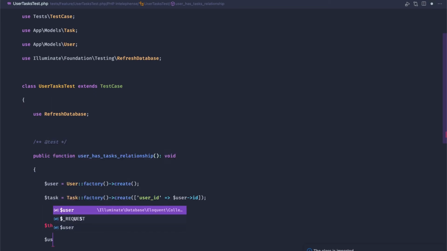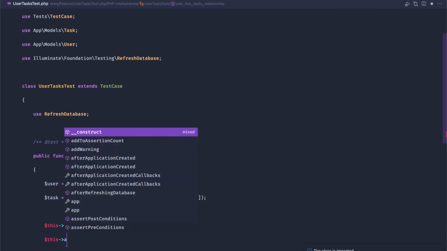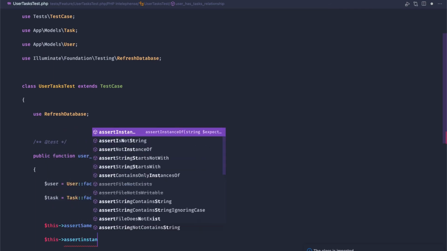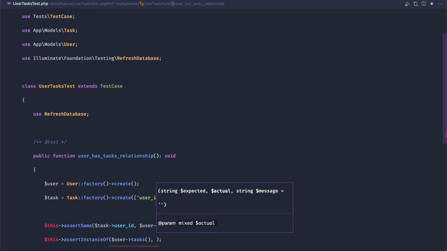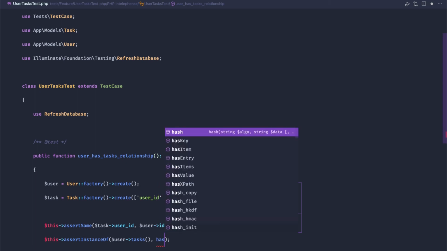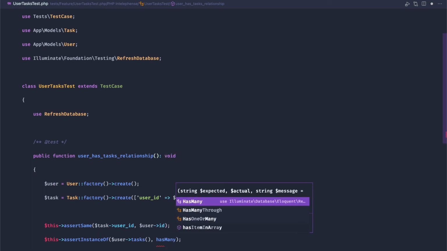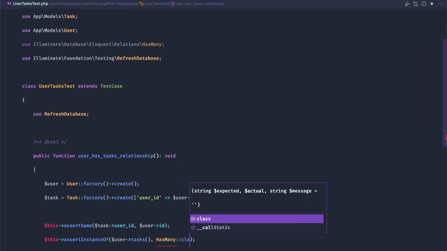So this assert instance of the user tasks is instance of HasMany class.